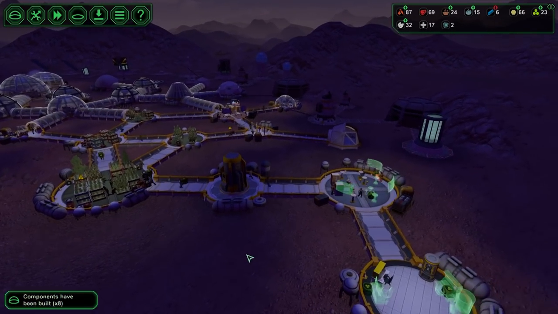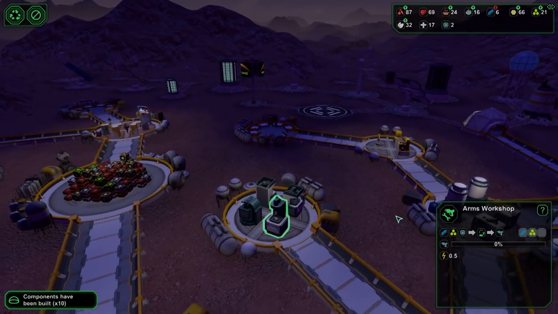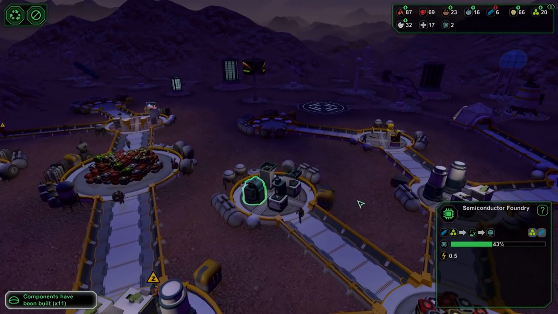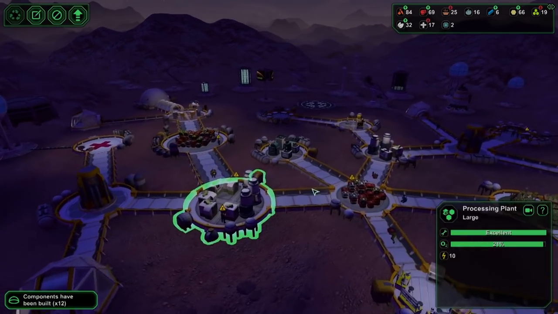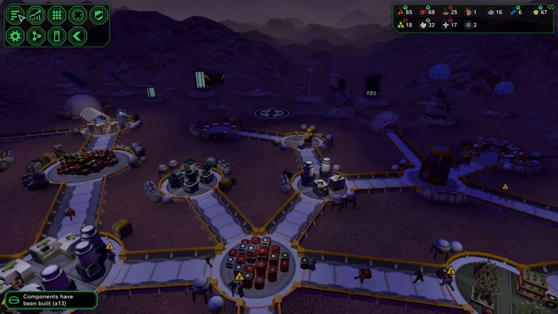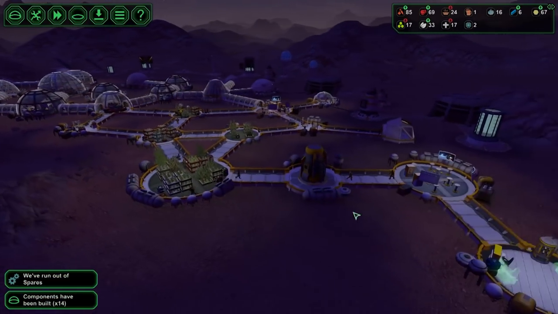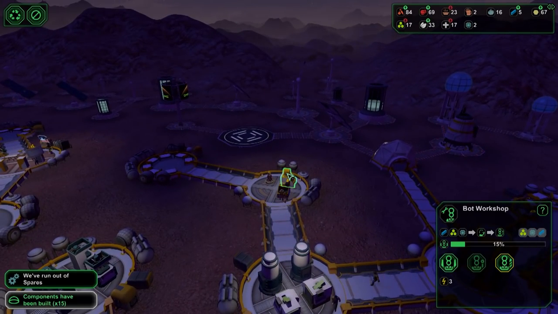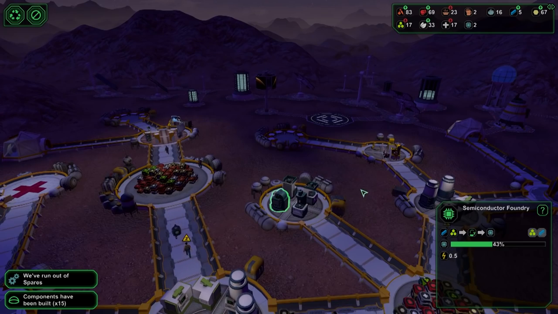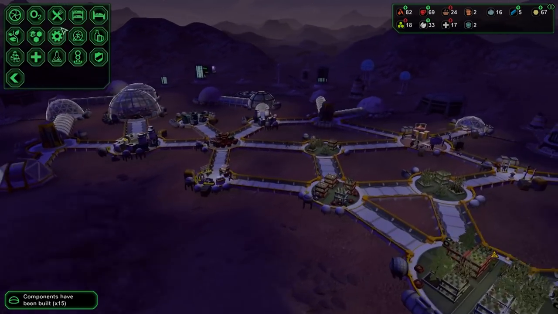Where are the guards? Right, so do we have guns yet? Nope. We need some more semiconductors. Well then, we need semiconductors to get weapons. How about we try and switch up and see if we can get the trader to come in with some? We do have two semiconductors, but I believe they might be inside there. Yep. And we do need more spares created.